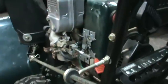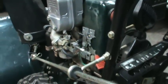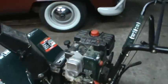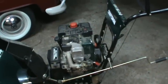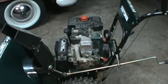Well, I don't know about you, but that definitely did make a hell of an improvement on it, without doing the rest of the tune-up. The only thing that's been done on this machine so far is just the carburetor cleaned, and it does need a little bit of the rest of the service, but that definitely looks like it did a good fix for me, and I'm going to leave that one on there and see how it does.